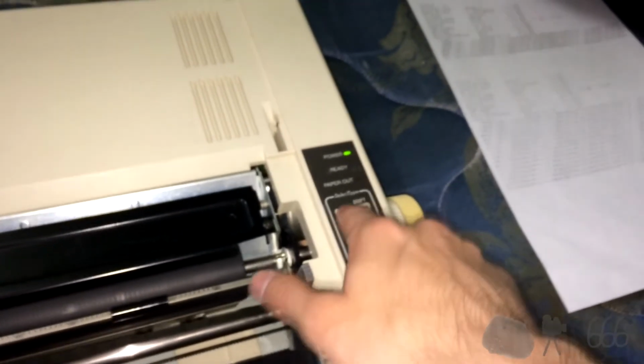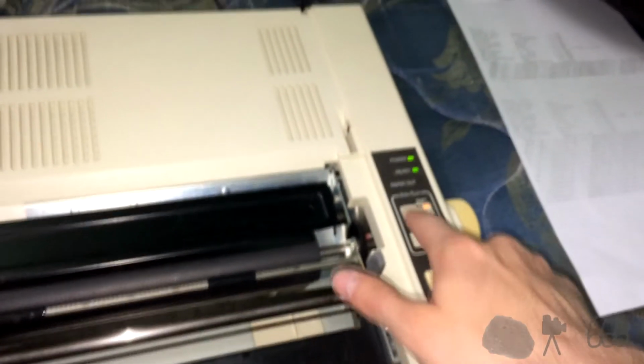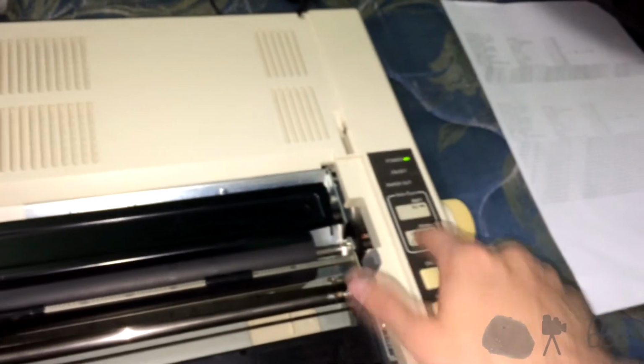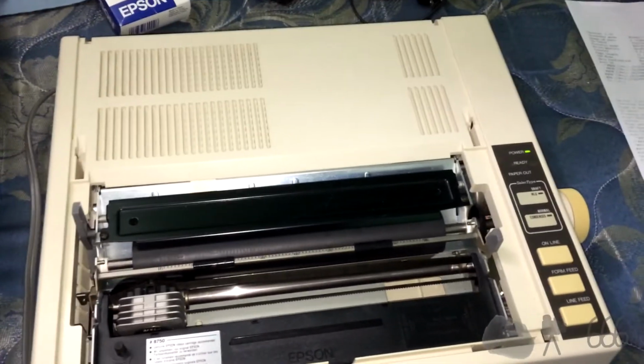Condensed does not work. NLQ does not work. Oops. Whoops. Well, I shouldn't have done that. Gotta turn it off because it's still in test mode. There we go. Alright. So I have no reason to believe that this has any problems. So I'll have to get out a cable and test it, but we'll save that for another video.